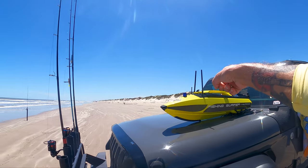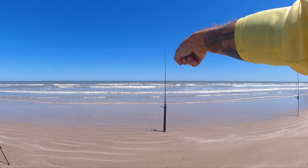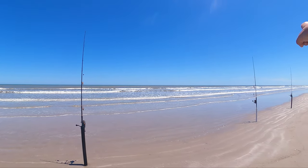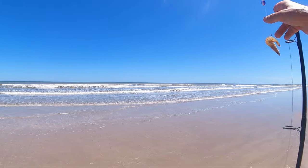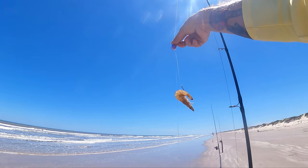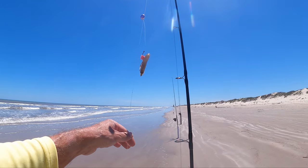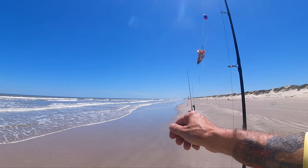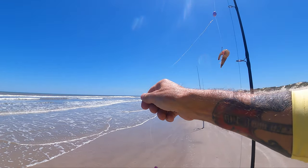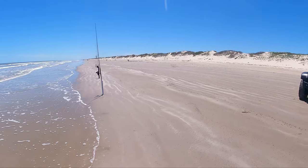All right, y'all, we're gonna use the RC fishing surfer to take this line out. And then we have two other lines we're gonna cast, one in the first gut, one in the second. So we're gonna be using Salty's pompano rigs. I don't really care for this style. They're real long. I don't really care for them. I prefer their regular ones. And we're gonna be using shrimp and fish bites shrimp flavor with a 4 ounce weight.